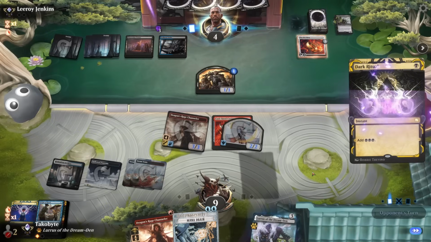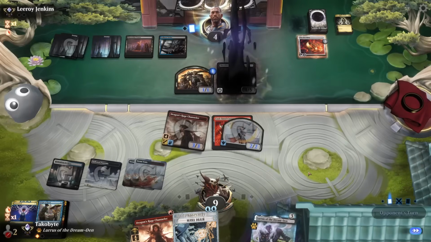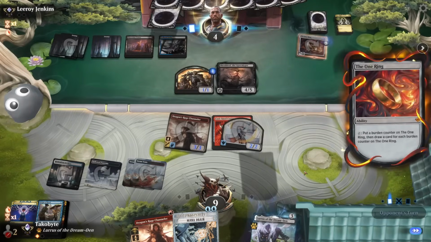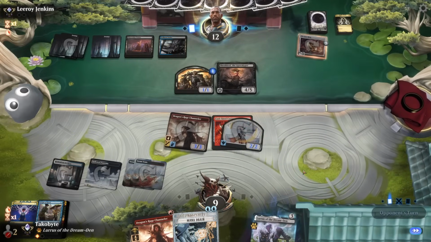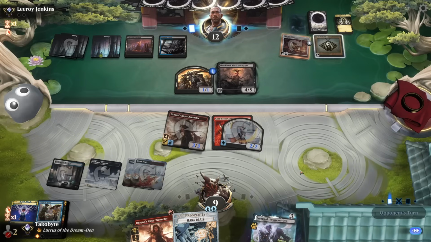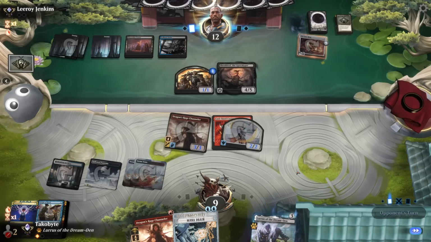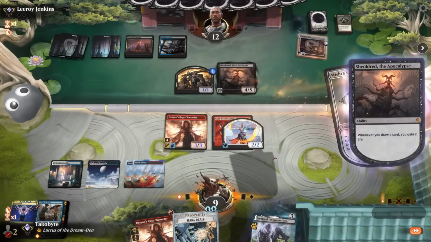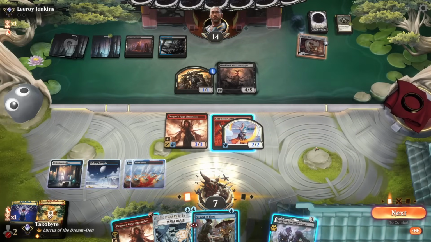Another Dark Ritual. Ooh, that's pretty bad. That's the card that I wanted to avoid the most. That's unfortunate. If I just had Sleight of Hand instead of Brainstorm, this would have been solved, right? This would have been solved.